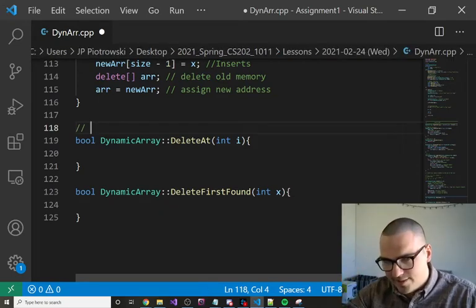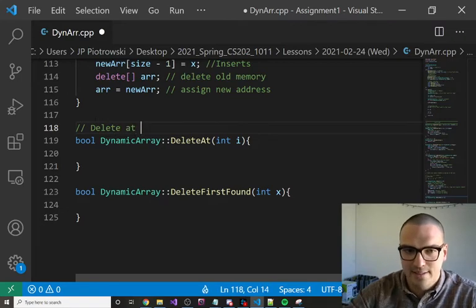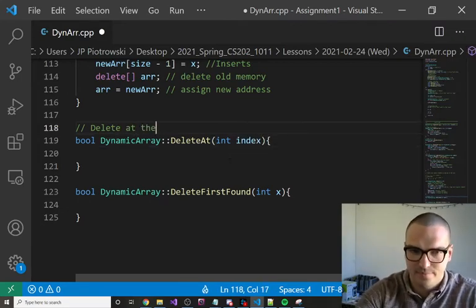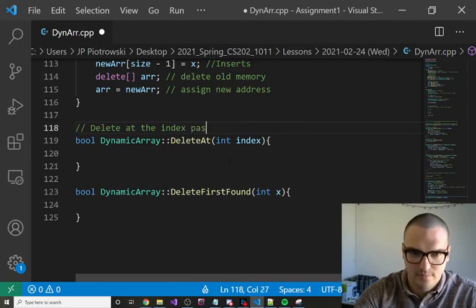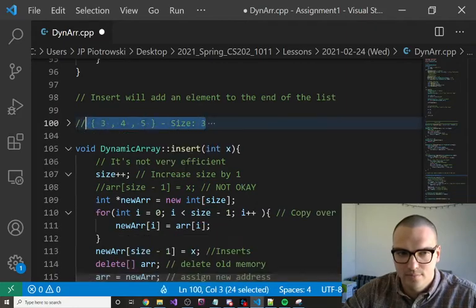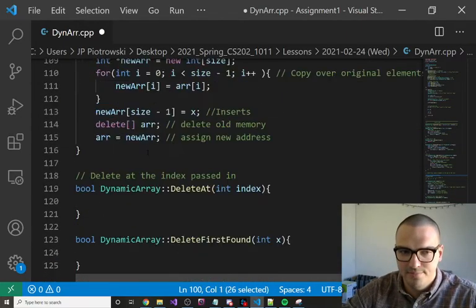So I have 2 deletes here, right? So this delete, delete at, and we're going to print that this is an index. So I've got my fun little example of code here, right?